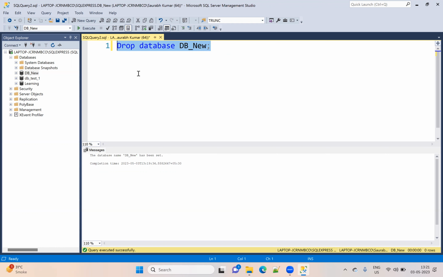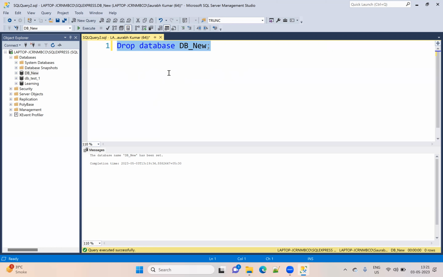Okay, so here since we are learning, it is very simple. We are going to do it, but be very careful. Mostly in your real-time experience, you won't be using this because all these things will be managed by the admin, and mostly you won't have rights to drop a database because in production it contains very crucial information, right? So it is a very simple syntax, but be very careful while doing this action in production, right?